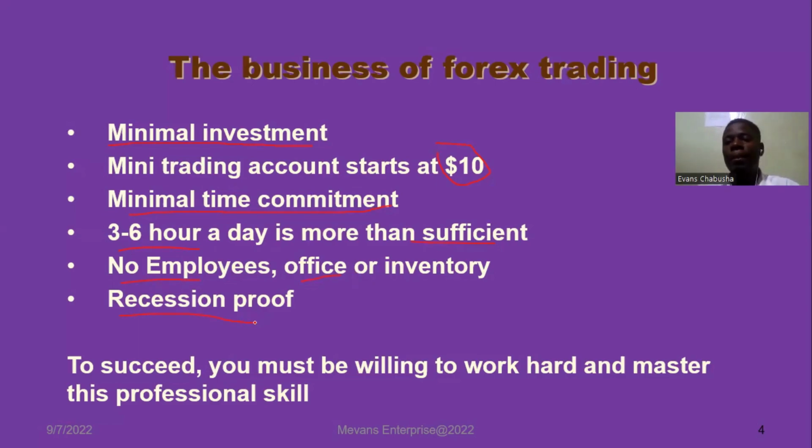Unlike the common businesses around, you find that when the economy is bad, when there are a lot of world events happening around in the world, a lot of businesses crumble down and go to their knees. Not forex. Forex, you can make money whether the market is going up or the market is crumbling down. You just have to know which direction you take when those events take place. So it is recession proof. You can make money either way.